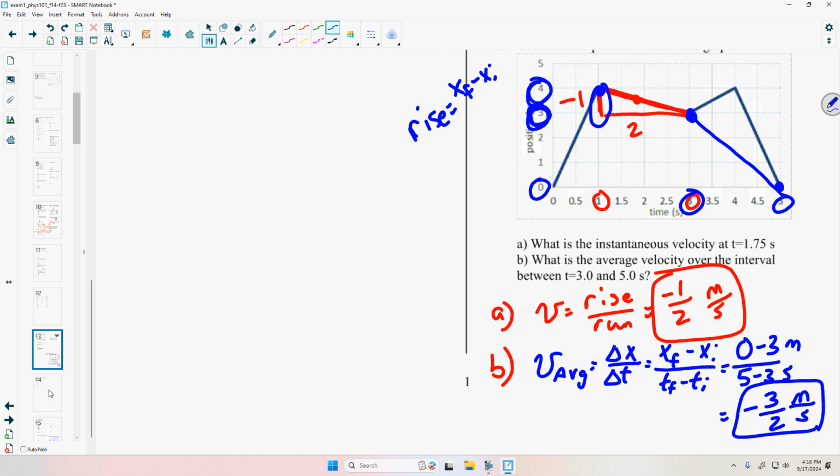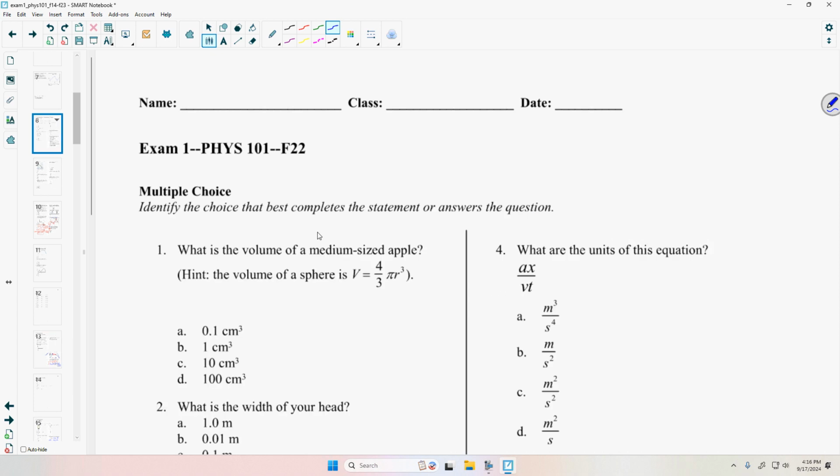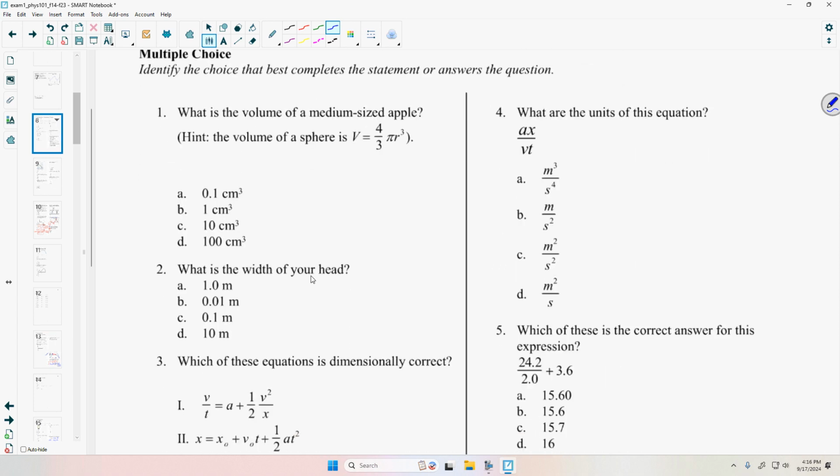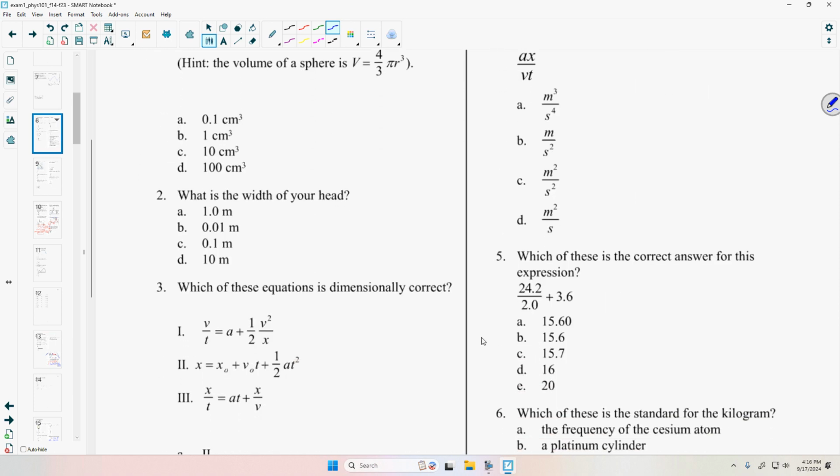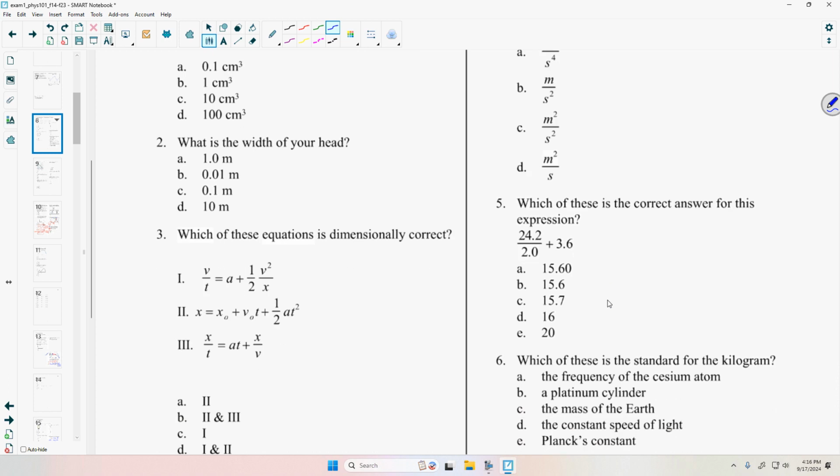What else, y'all? Specific questions? Yeah, go ahead. Number 5 on fall 22. How is the answer not C? This one right here, this sig fig one? Yeah. All right, so the first thing, I follow my order of operations, which means I'm going to do this first. Because I have 2 sig figs there, I keep the lowest number of sig figs.